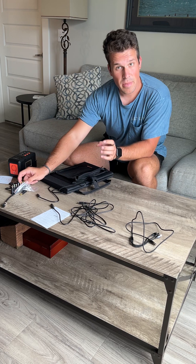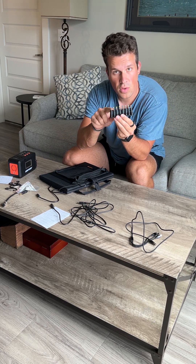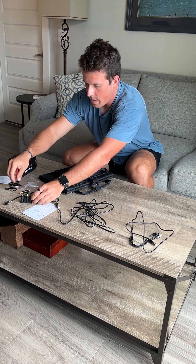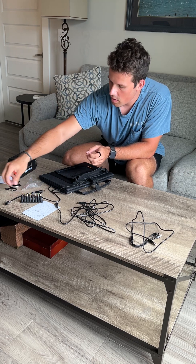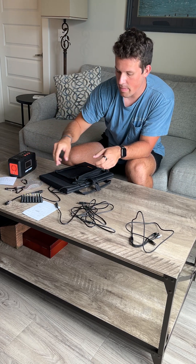The greatest part I think about this is look how many DC connection ports it comes with — it's so universal, it has everything you need. Plus a twin core air connection as well. It has the large mount for the DC, and four different clips if you want to attach it to a bag or something.